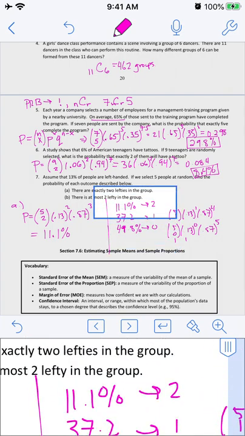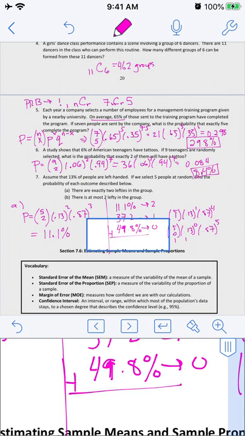So I just used the formula 3 times for the 3 possibilities that represent at most 2. But now how do I use them to find the probability? Oh, I got to add them all up. All right, we add them all up, and we'll find the total probability, right? Because the word total means add them all up. So 11.1 plus 37.2 plus 49.8, we get 98.1. It is actually 98.1% that at most 2 of them will be left-handed.